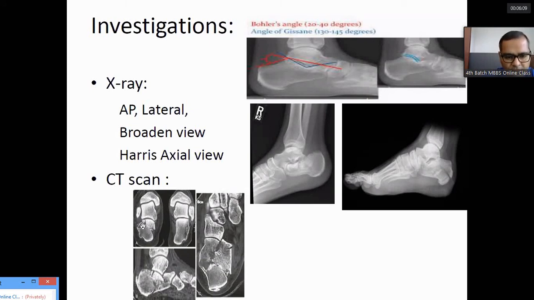Right here, the fracture is comminuted, joint depressed type. There is a broadening of the heel. Right here, see, broadening of the heel. This is the typical tongue type. Okay, we'll come to this again. There's a tongue type, and the secondary fracture line extends from the posterior facet towards the calcaneal tuberosity.